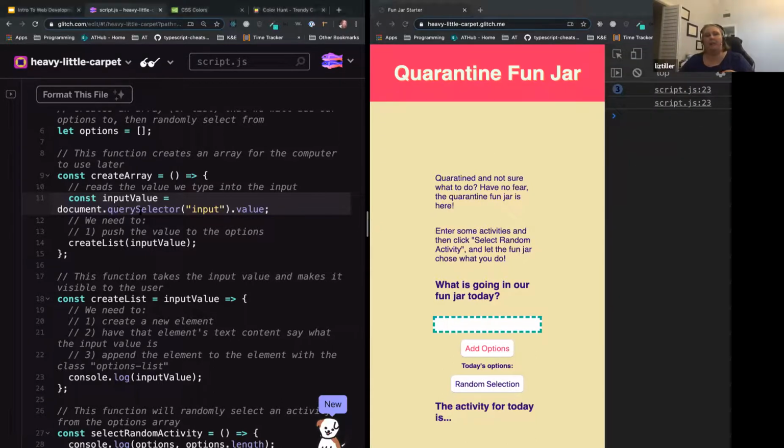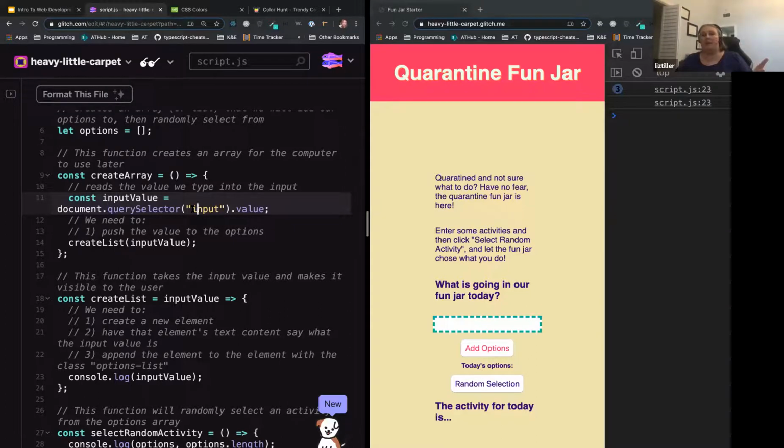And I have that we have const input value. So I'm saying document.querySelector input.value. So I'm saying I want to make another variable called input value. And I want you to go into the document, query until you find something that's an input.